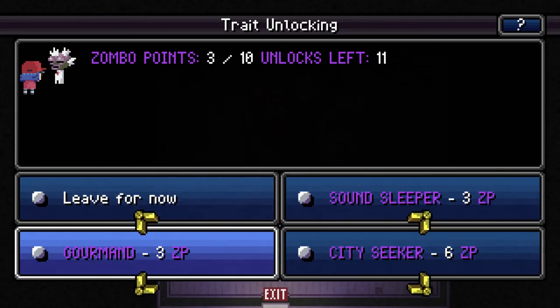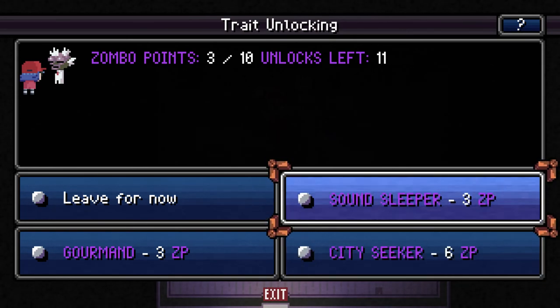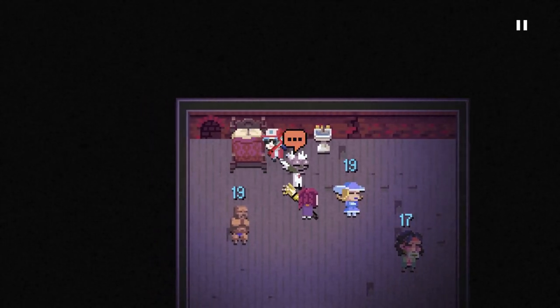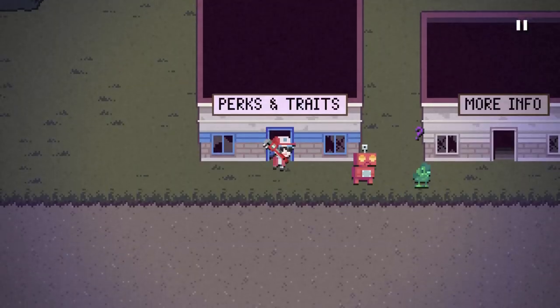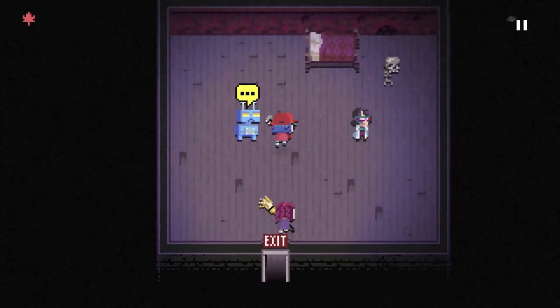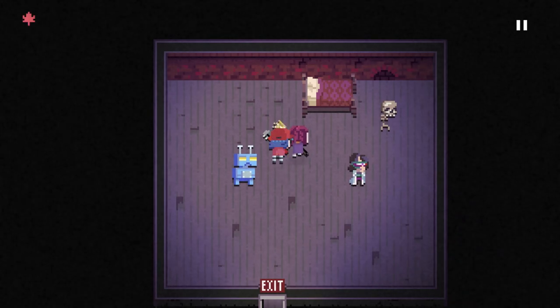Oh, no, I can actually buy some of these. Okay. Sound sleeper. I'm assuming a sound sleeper, like, gets rest regardless of the situation. Like, if it's smelly or whatever, it doesn't affect them. I guess I can unlock some things. Neat. Also, I can push this bed around. Yeah, I need to change my own character. That doesn't look like me. Oh my goodness. Gotta work on that. Cool.